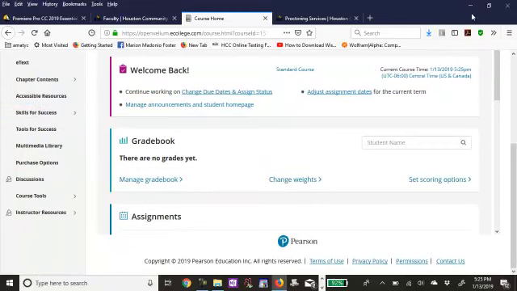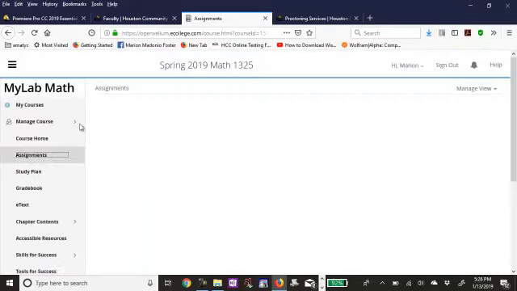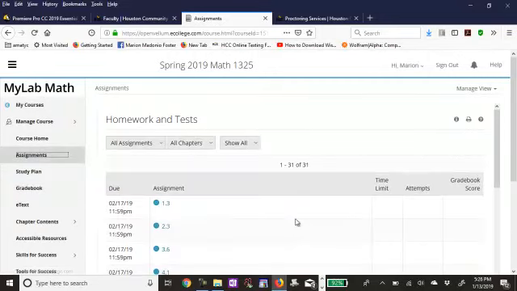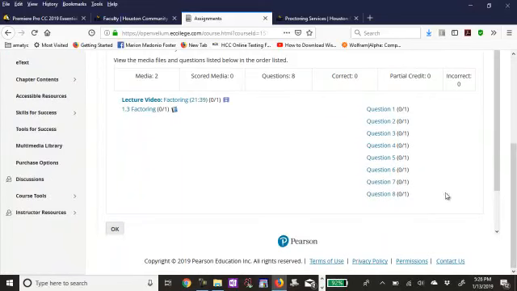And we do not have the assignments running yet because class is not quite started, but you can look at your assignments here. And you can see here they are with the due dates. And if you're not familiar with it, you'll want to play with it and explore it. You do have a video assigned to you. You have to at least click on it to get credit for it. And the same thing with the textbook. So these will connect with the homework assignments, but these are part of the assignment also. So make sure you click on everything, the media and the questions.